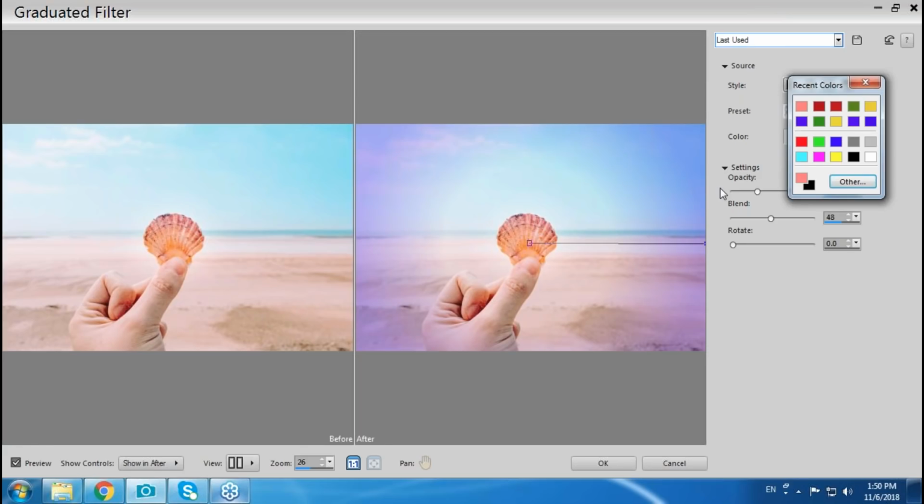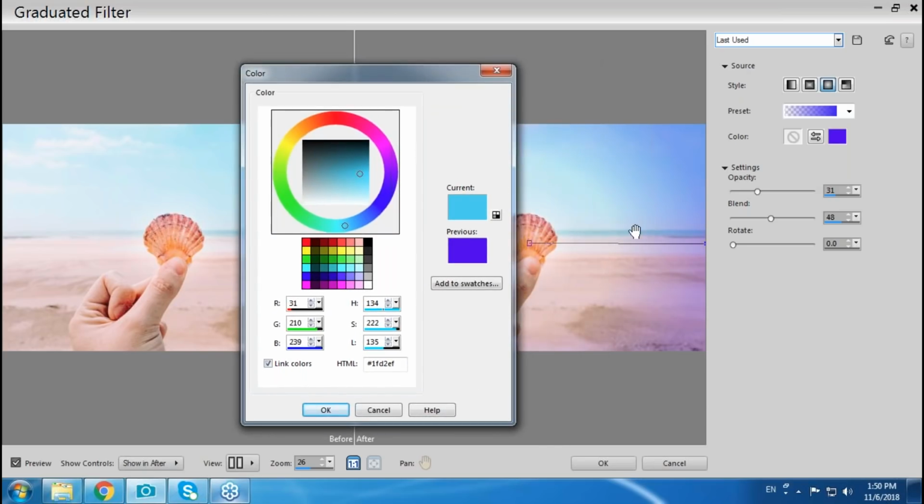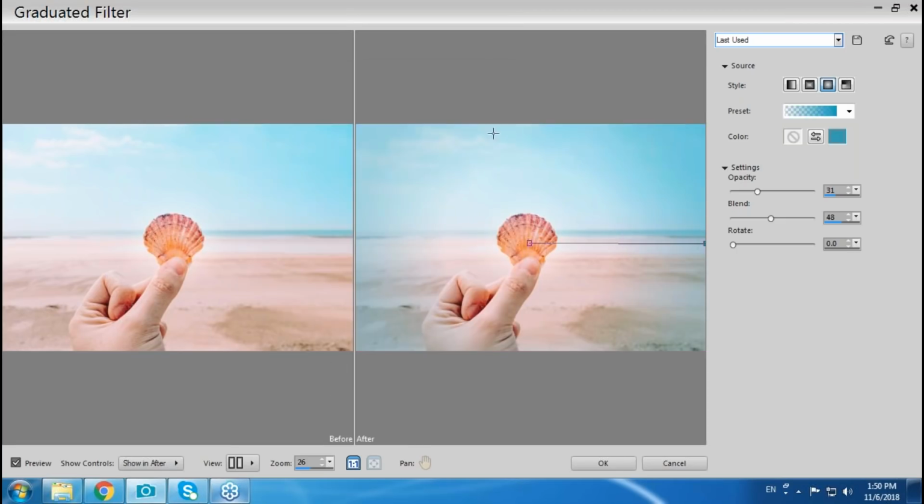Or if I want to have another color, maybe I want to have an aqua to go with the image. Maybe I want it darker, not black, but I want darker aqua, and this is the effect. So you can compare what you get on the left and on the right for this, and you have the same kind of blend.